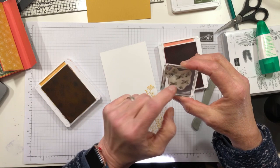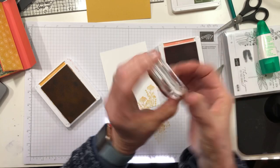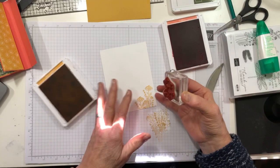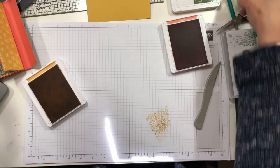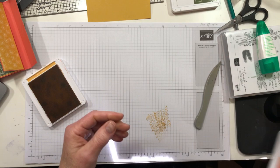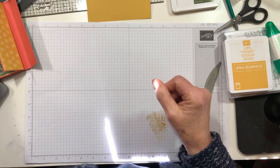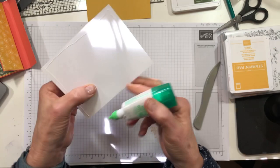We're going to use Calypso Coral for the little dragonfly swarm — it's a little swarm of dragonflies. It does have an up and a down: this is the dive-bombing dragonflies, this is the flitting-around dragonflies. Pick which dragonflies you want — flitting or dive bombing — but we're going to make them flitting. I'm going to set that aside while I close up my ink because I don't want to stick my hand in it. We'll mat this on Bumblebee and put it inside our card.